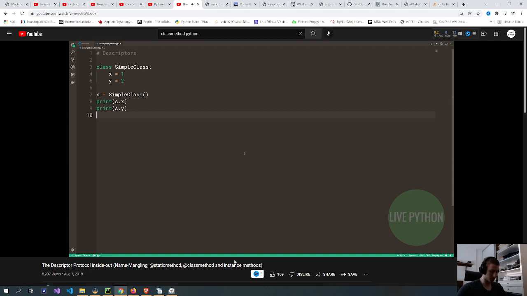Let's create a simple class with 2 attributes, x and y. We assign 1 to x and 2 to y. We instantiate it, and our instance is s here. If we want to access the attributes, we use the dot notation, and we type in s.x and s.y. Here, when we're accessing the attributes in this way, what's happening is Python is searching for the values of these in the instance dictionary. In fact, we can have a look at the instance dictionary if we were to type in s.__dict__. So that's 2 underscores, dict, and then another 2 underscores.